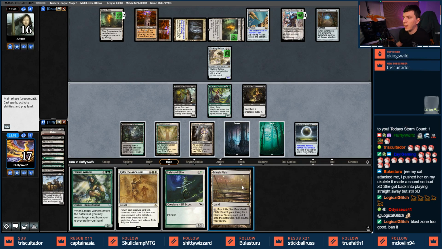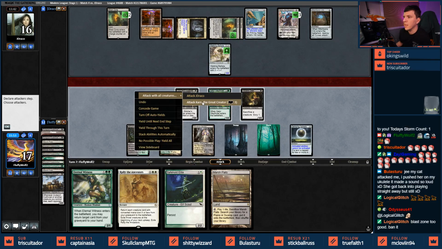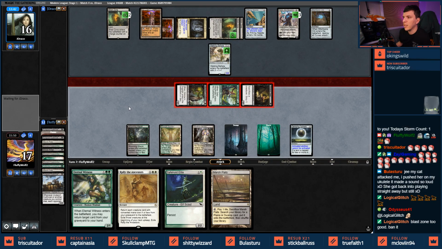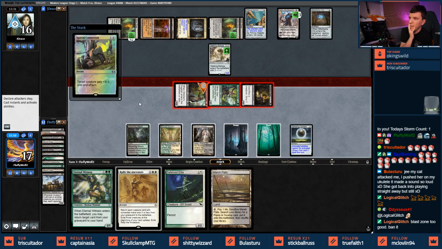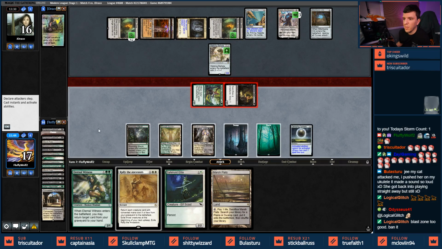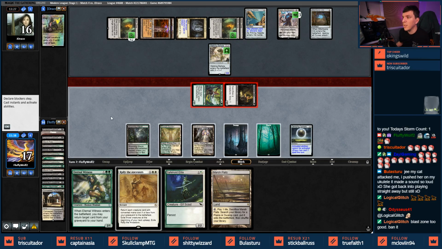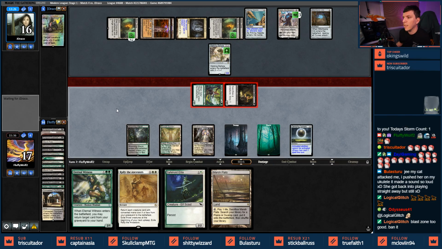1, 2, 3, 4, 5, 6. Well, let's start with attack Karn. So if they want to keep Karn, they've got to block something here. They probably block Satyr. Blast Zone's too good, ban it. What is this? For 2 mana? Oh, they kill the one that I want them to kill. Okay. Nice. Satyr, Stitcher, Zulaport, Collected Company, Blood Artist. Okay. We blocking something else? We don't block anything.